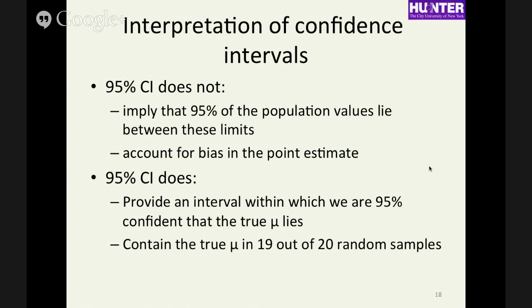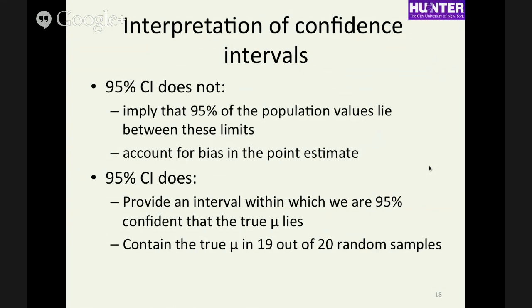Let's see, Sarah has a question. I thought the z-score did imply that 95% of points were between those points. Okay, so up until this point, we've been using the standard normal distribution and the z-scores for populations and for individuals. And for those problems, yes, a probability of 0.95 on the Z table implied that 95% of the population lay within that range. We're using it for something different now. It's the same normal distribution, but this is a different application.